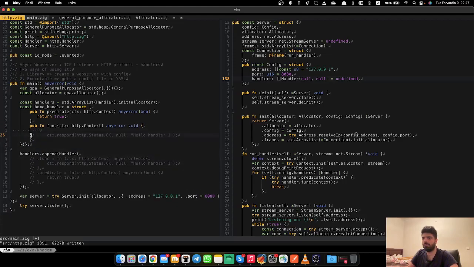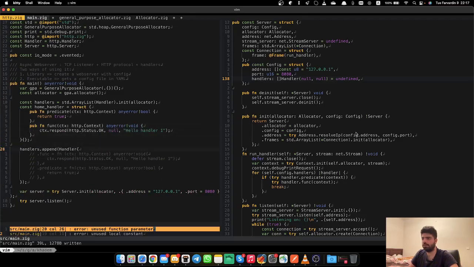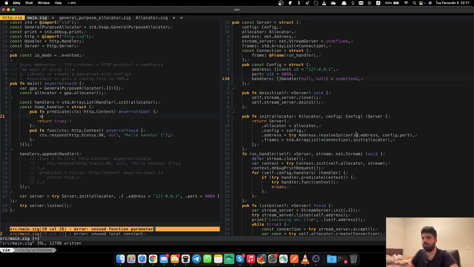Let's copy this line and do this, and this. Okay, context. Context. Home handler. Oh, okay.